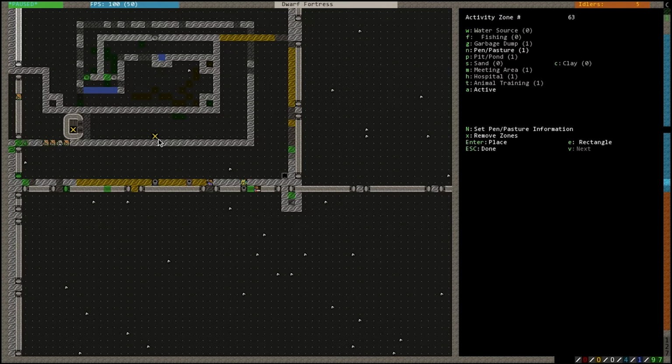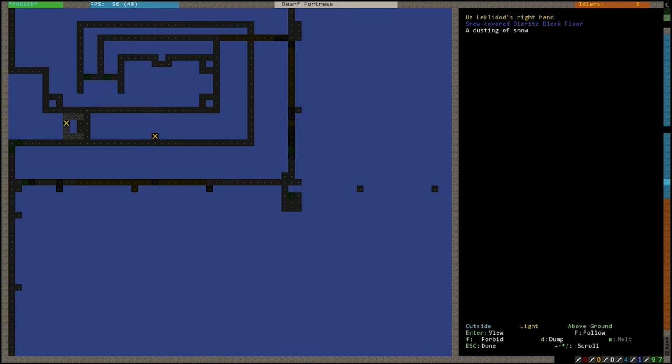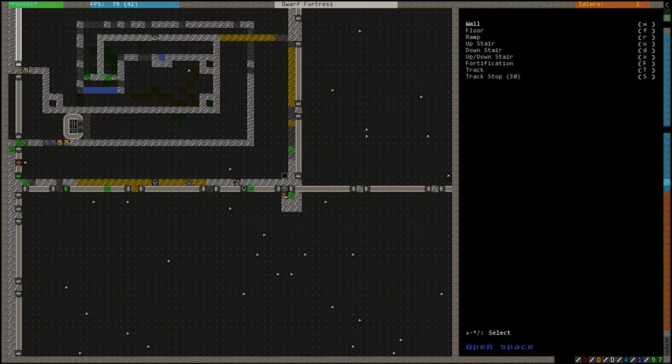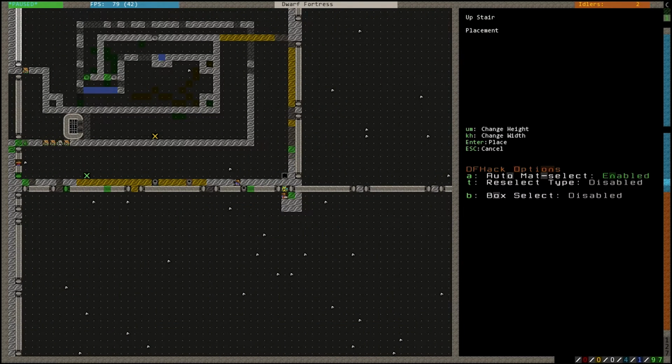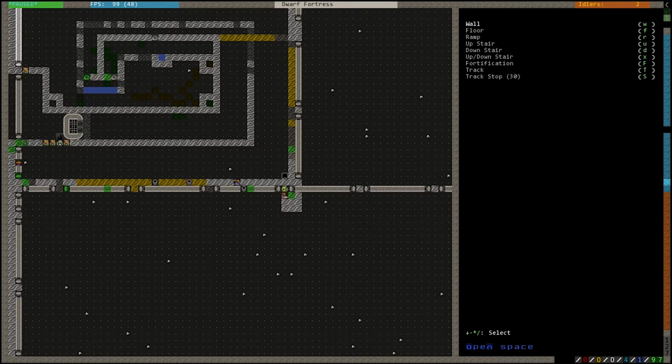to our overhead watchtower. Now, I don't have the overhead shooting gallery that I did before. What is that up there? His right hand. That's bad. Okay, so what we're going to do, we're going to build an upward stairway. I guess we'll build it here. That's going to be annoying. So I'm going to have to leave the archers there for a little bit.